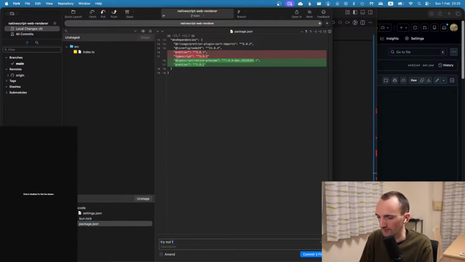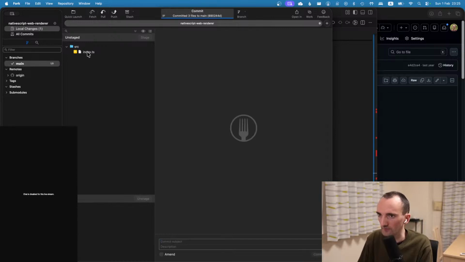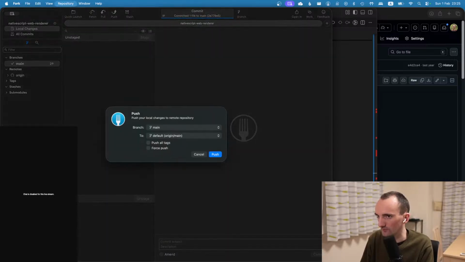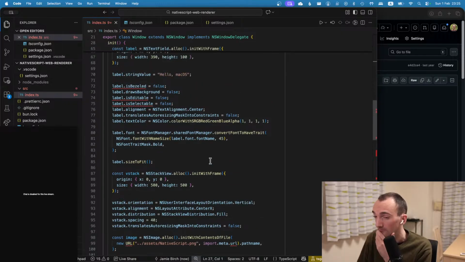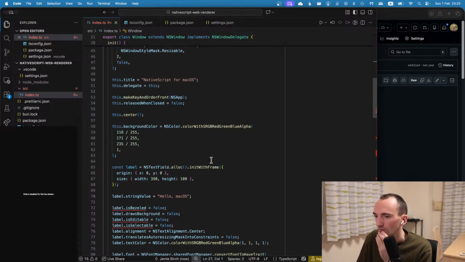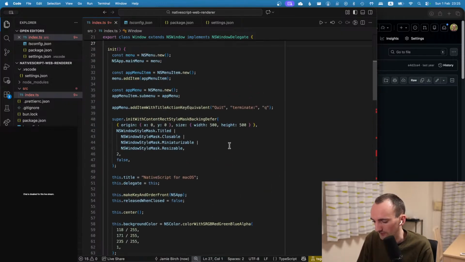Try out tsgo. We'll try the example app. Okey-dokey. So I don't really want to use all of this stuff directly like this.